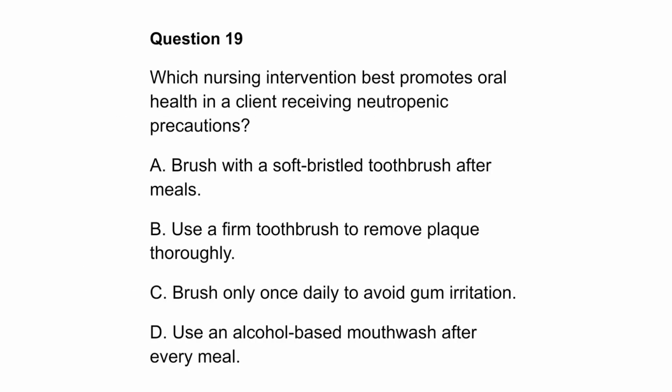Question 19. Which nursing intervention best promotes oral health in a client receiving neutropenic precautions? A. Brush with a soft bristled toothbrush after meals. B. Use a firm toothbrush to remove plaque thoroughly. C. Brush only once daily to avoid gum irritation. D. Use an alcohol-based mouthwash after every meal.